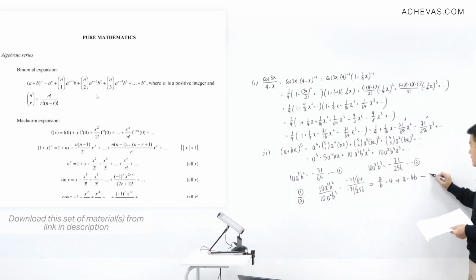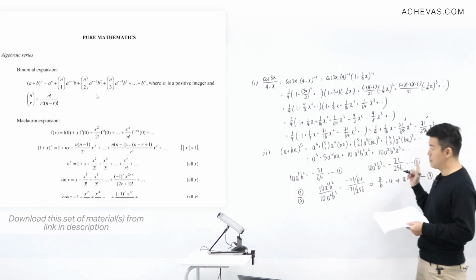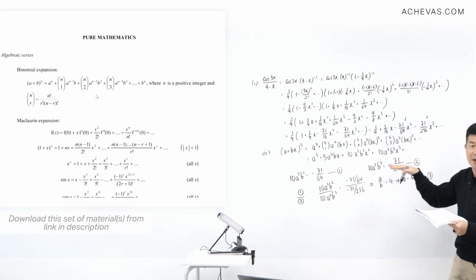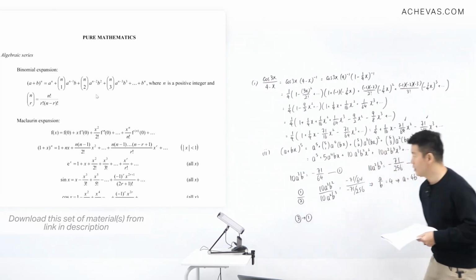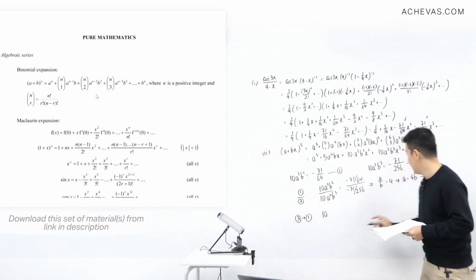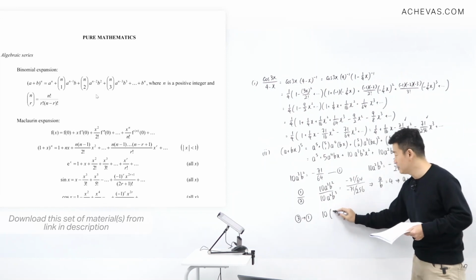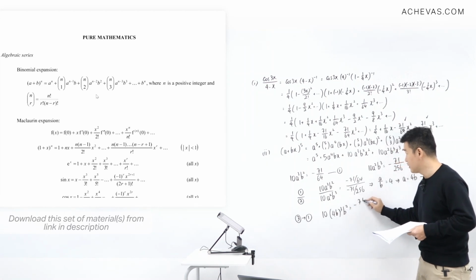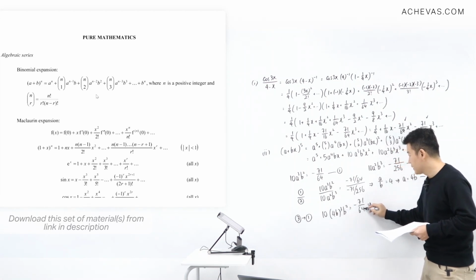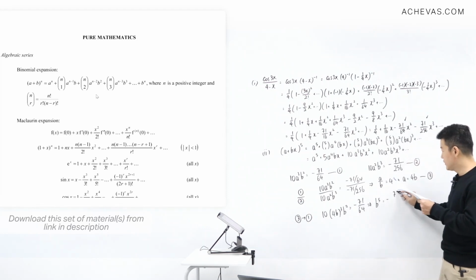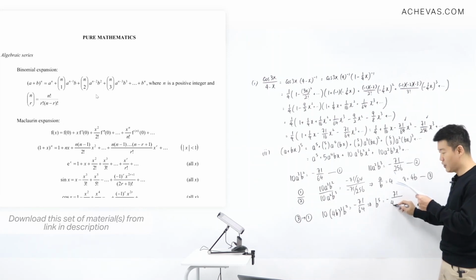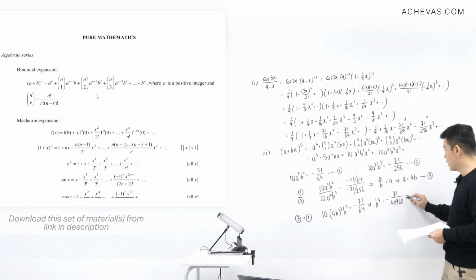I'm going to call this equation number 3, which I'm going to substitute back into either equation number 1 or equation number 2. Let's just sub it back into equation number 1. We have 10a, and a is equal to 4b, so 10 times 4b to the power of 3 times b squared. This is negative 71 over 64. This gives us b to the power of 5 is equal to negative 71 over, this is a large number, 40960.